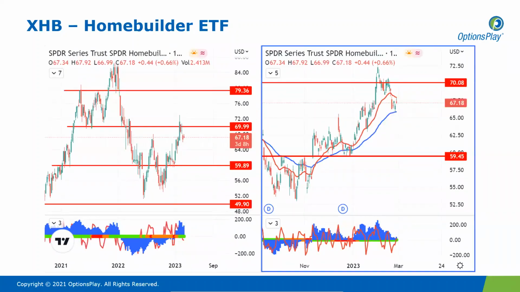Next, we have the home builder ETF, XHB. So home builders, I still like home builders despite the recent decline, and that has to do with the fact that from a relative performance perspective, home builders is keeping up quite well. Overall, still maintaining a bullish trend, price finding support at the 55-day exponential moving average after this move lower. And it did initially break above the $70 key area of resistance, but couldn't quite sustain that level. It was quite overbought. But we are still seeing price hold up quite nicely.